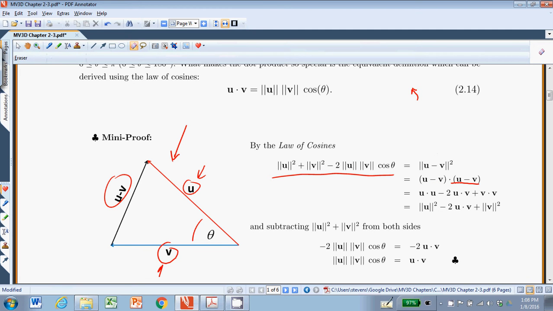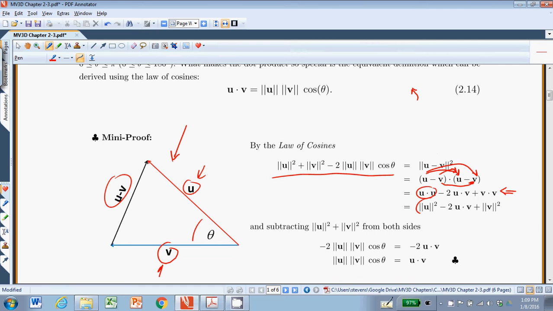And now if we take the dot product of u minus v times itself and apply the properties of distribution across addition and subtraction, what you get is the same FOIL multiplication that you do with polynomials, right? So it's going to be the first, u times u, then the negative u times v, another negative u times v, and then a plus v squared. So I get this row here.